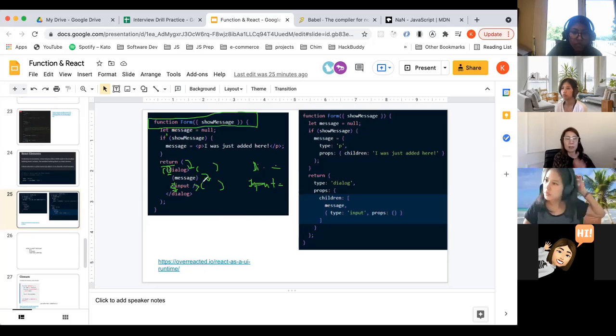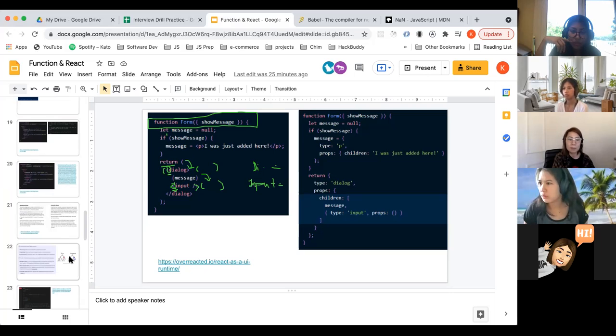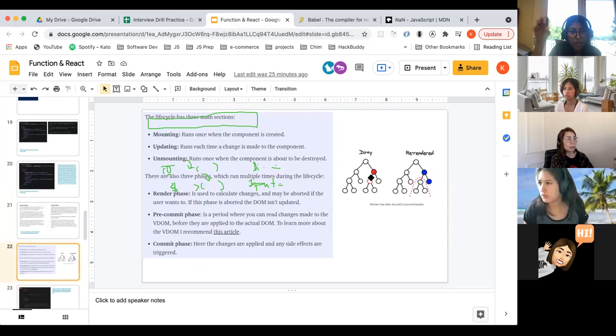So that's how it recursively goes through the DOM node here. That's how React does it for us. Every element has a return key with the type of that element, and if it has props, it will have props and things like that.